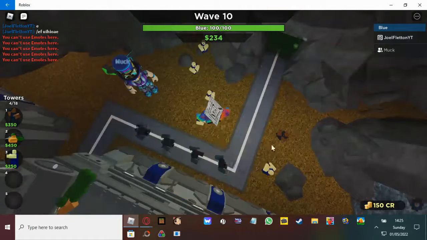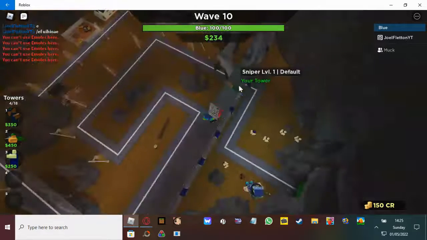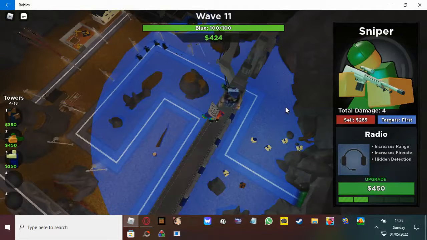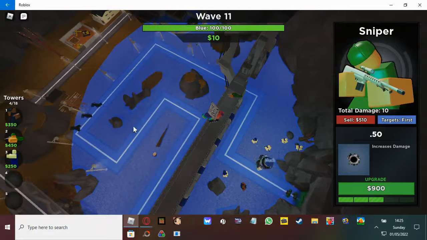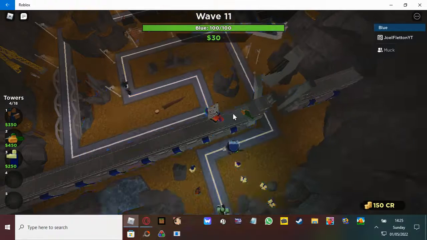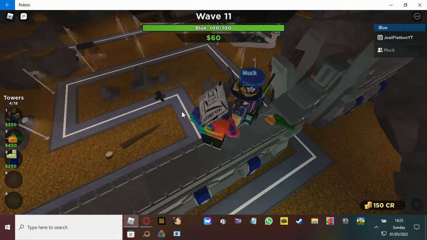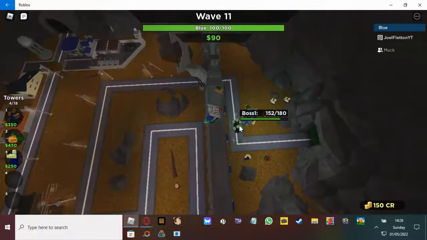Why is it only the Fragger that has hidden detection? I feel like anything but the Fragger would have hidden detection. Yeah. I need 400. I need like $30 to get hidden detection on my Sniper. Boom, easy. Now I can kill the hiddens. Where is the Sniper anyways? It's doing 4 damage to the hiddens. Oh, that is annoying. Two Boss Ones.